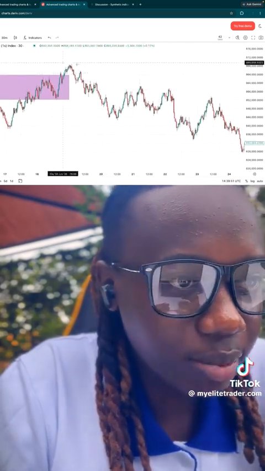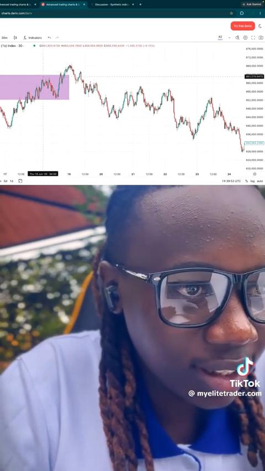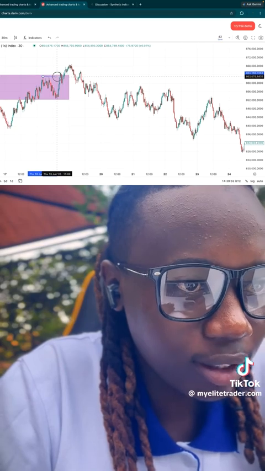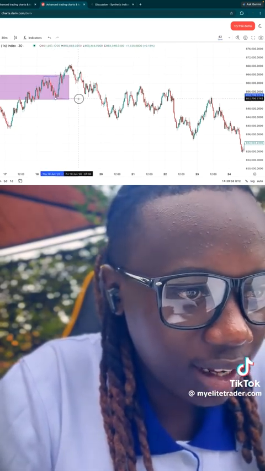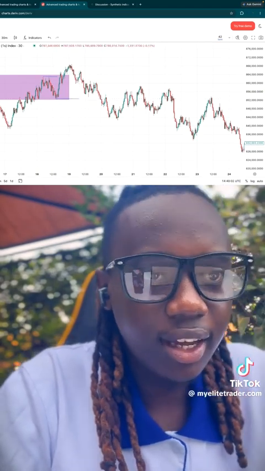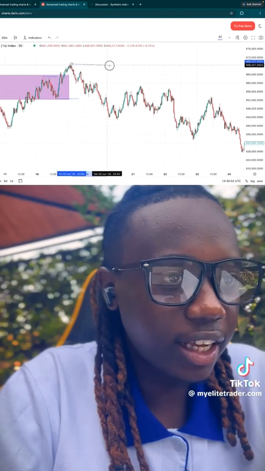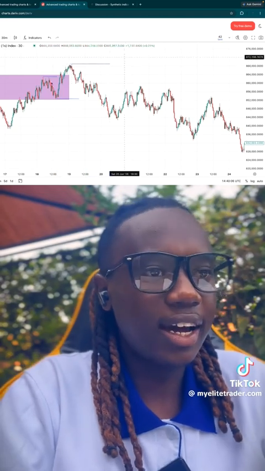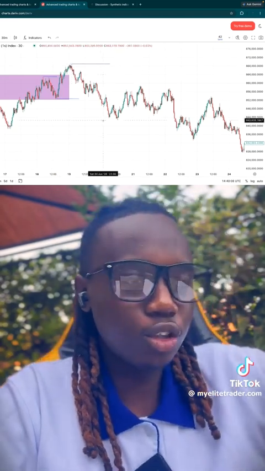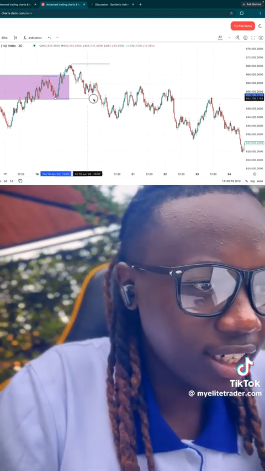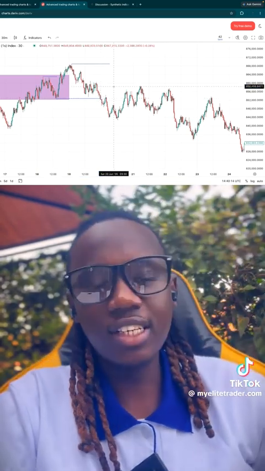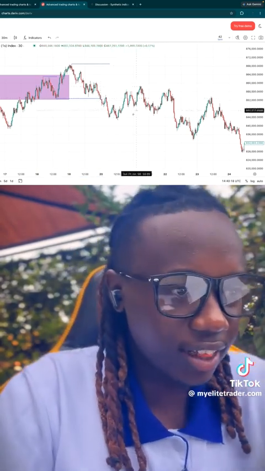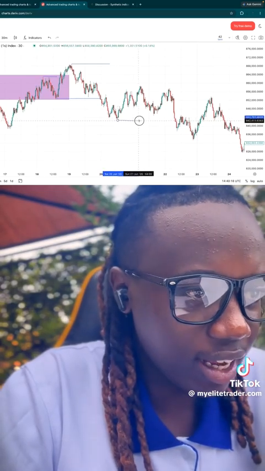So in my 30 minutes time frame, you can see that price gave us a very good higher high there. We had another higher low perfectly placed there. And after that, price came to give us a new higher high. So after that higher high, price did not go above that higher high, and it went below the previous higher low to give us a very good change of structure. And after that change of structure, we had a new low.